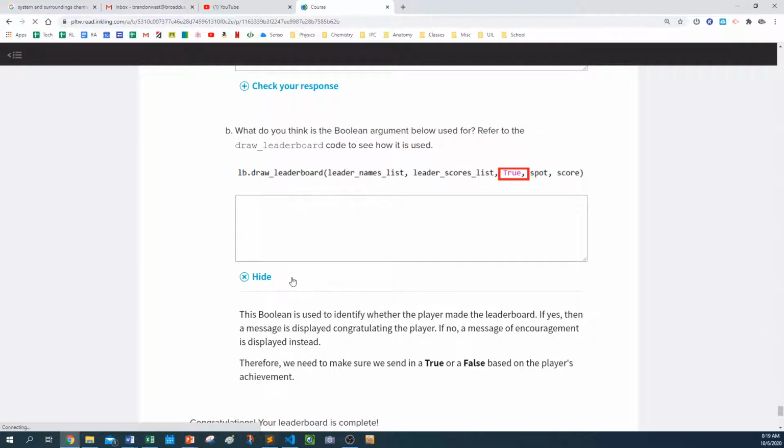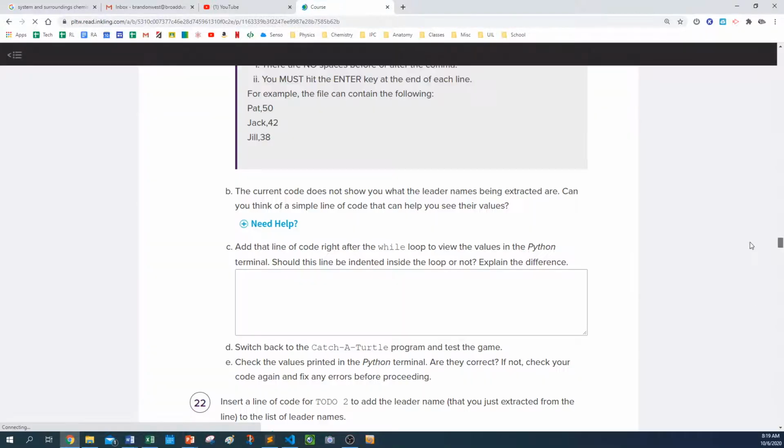The Boolean is used to identify whether or not the player has made it into the leaderboard. If yes, a message is displayed congratulating the player. If no, a message of encouragement is displayed instead. Does it actually provide the messages for you?